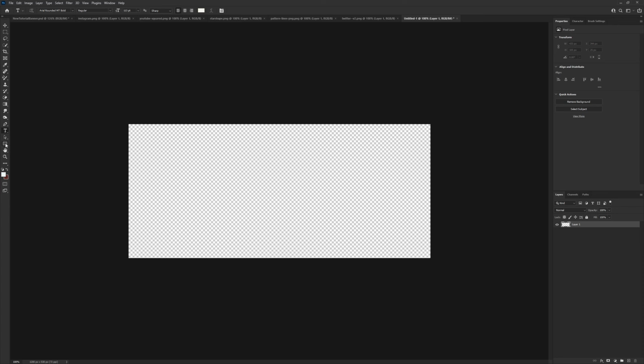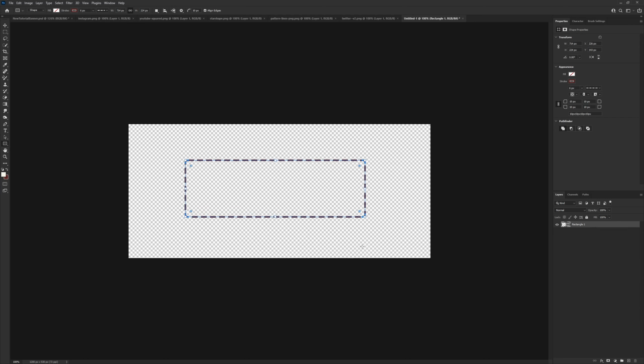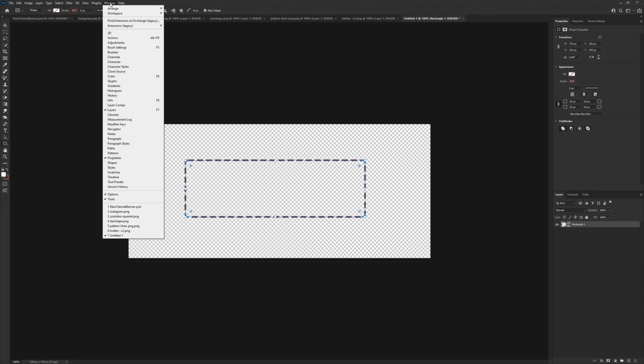Then I'm just going to pop over to this left side, hold down my left mouse button if necessary, and select the rectangle tool. It should be the default tool, so unless you were messing around with other tools here, you should be perfectly fine. And then I'm just going to drop this down. As you can see, this looks nothing at all like we want it to look. It's just a dotted rectangular shape in a completely different color than we'll be using. So we're going to go over to Properties, and if you do not see the Properties tab on the right, just go over to Window, scroll down to Properties, click it, and it will then pop up on the right side.